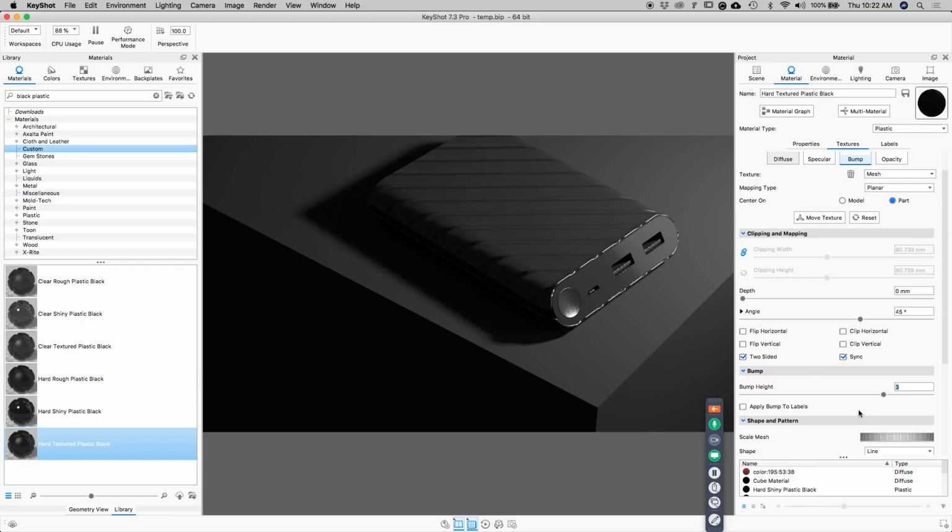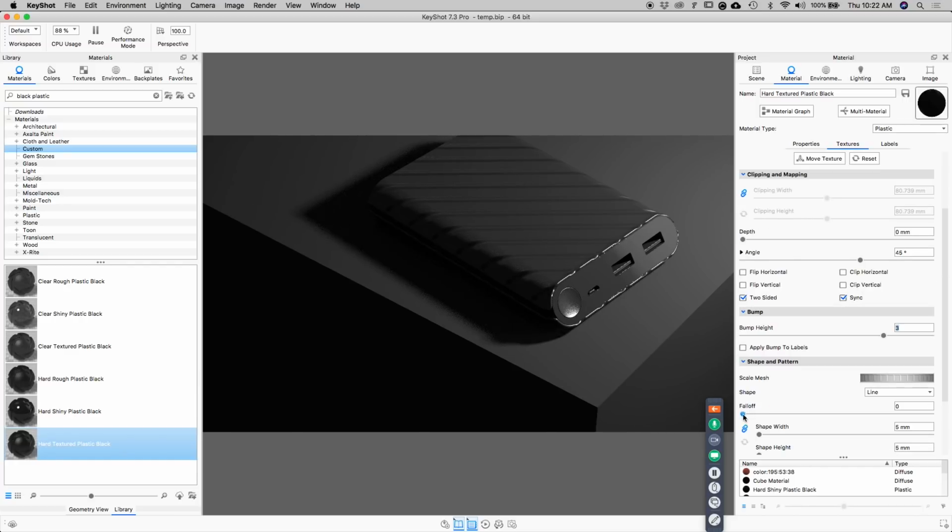And the problem is, if you look here, we have this thing called falloff. It's set to 0. And the falloff controls how sharp this edge is. And that's not so good. As soon as I start dragging it to a larger number, like say 0.5, you'll see it starts to be less sharp. And if I go to 1, it's really soft.